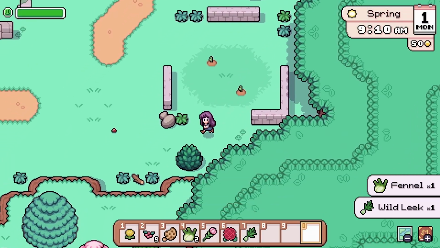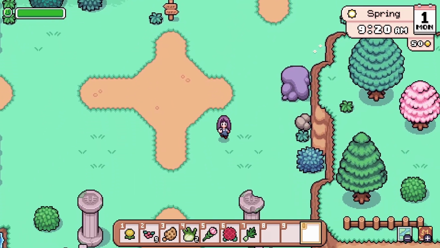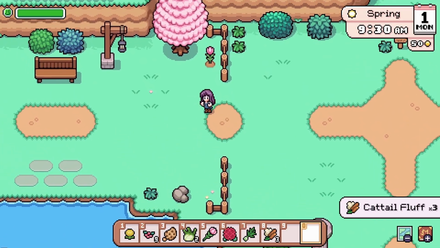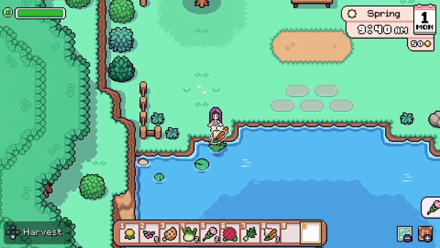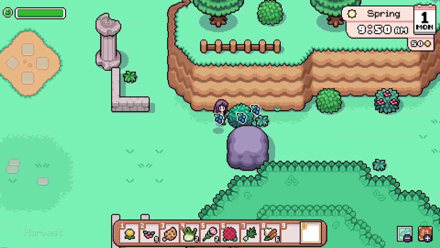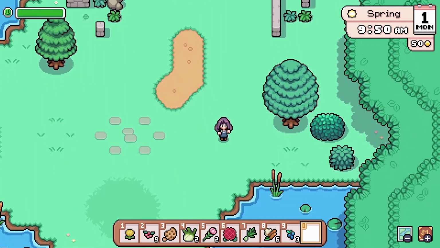Now the middle mist here, that red flower, is one of the most important things to grab because it sells for 100. And we're going to be going through the forest, picking everything up here. Another really important grab here is the cattail fluff.